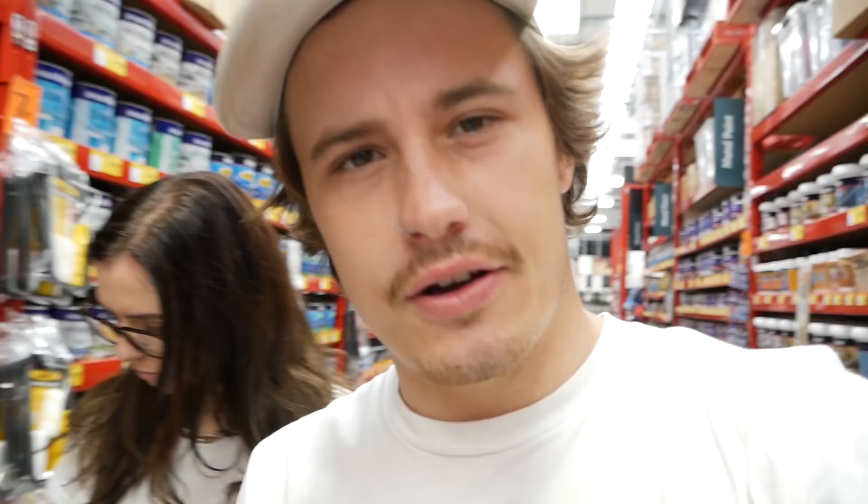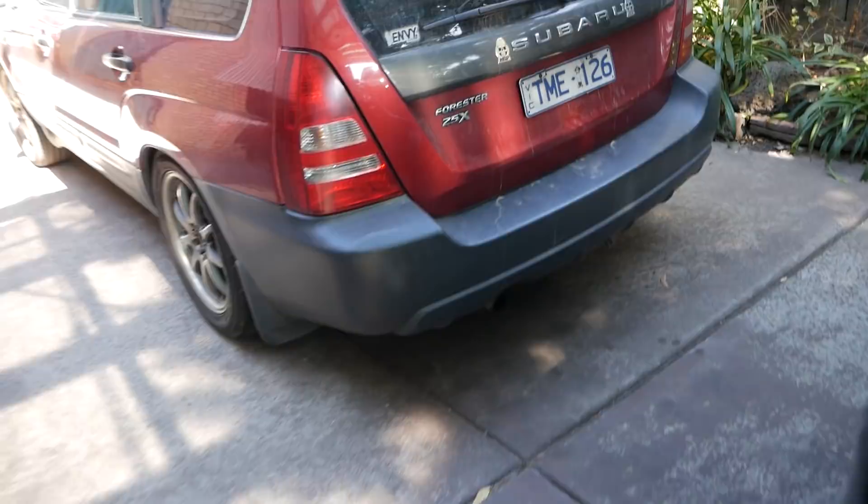So we decided on red, blue and purple. We've got paint brushes at home, we've got everything we need. We're going to head home and start painting. I need to pull my scooter apart first - that's priority. We've got the paint brushes, we've got the paint, now we just need to get my scooter from the back of my car. I need to take all my parts off this one, take the grip tape off - I did a terrible grip tape job, these are just off-cuts that I had - and take everything off, then we're going to paint it.